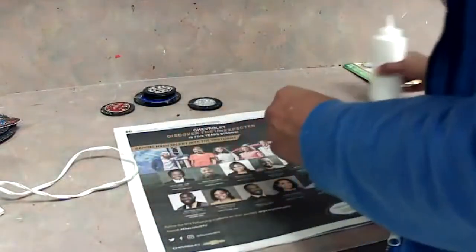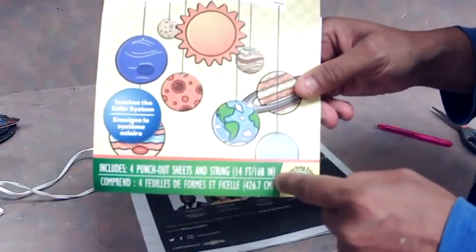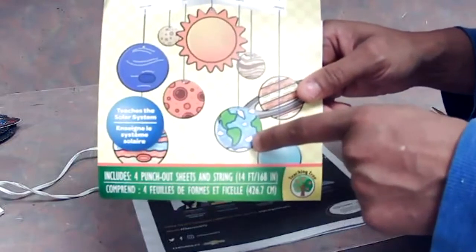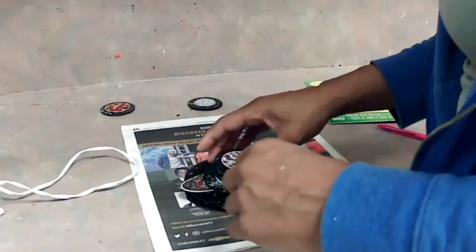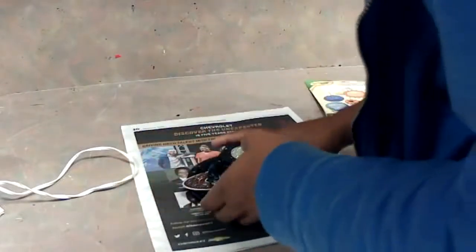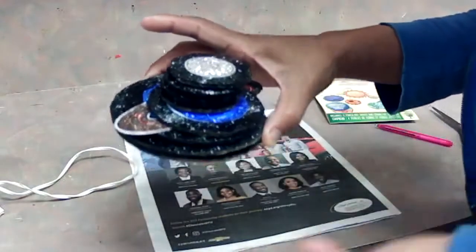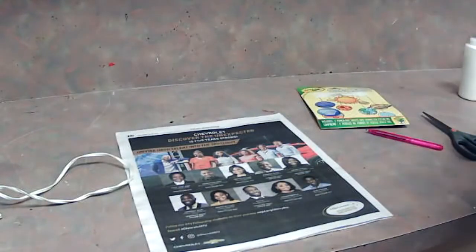All right, so I finished all of those planets. And as you can see, there's one planet that's missing that I did not use, which is Earth, because my large piece, the centerpiece for the wall hanging, is what I'm using for the Earth. So what I did tell myself is, I'll show you the little card. These are all the planets. I'm just stacking them up, moving them out of the way because I'm not ready for that yet. And I will not glue my world down to the lattice until I'm actually finished, because the lattice is so large. I want to make sure I'm finished with the world and I don't have to go back and forth.